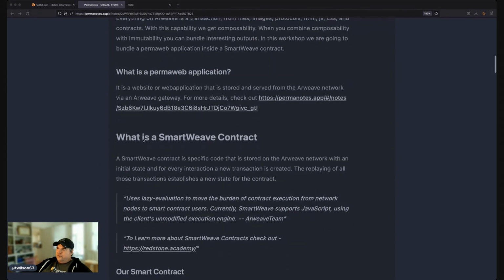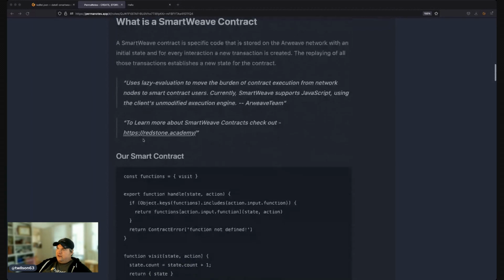What is a SmartWeave contract? So a SmartWeave contract is a lazy evaluation that removes the burden of the contract execution from the network to the nodes of the smart contract users. And what we're going to do is take a Permaweb app and put it inside a SmartWeave contract.